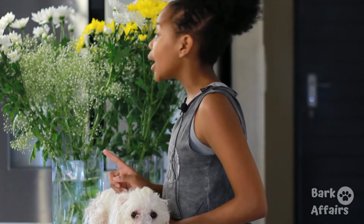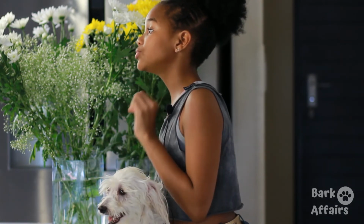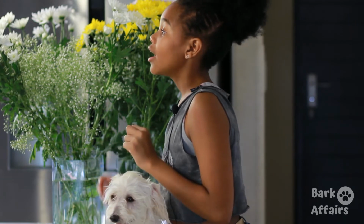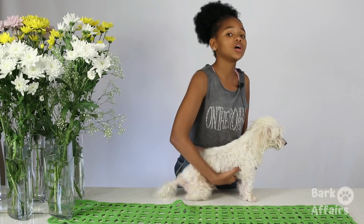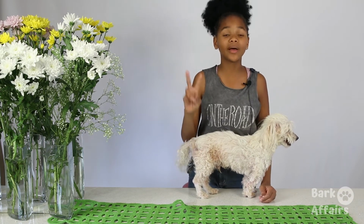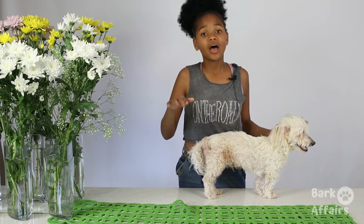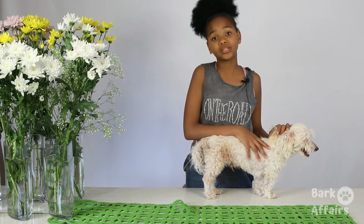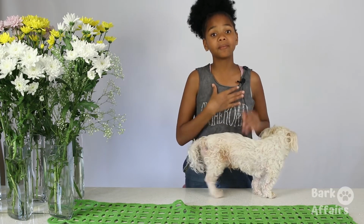So, the right way to feed your dog is to measure 2 to 4 small portions of food during the day, depending on your dog, the breed of the dog, the size. So, for example, for this little guy, I would take my hand and either put half a handful or a handful twice a day, in the morning and in the afternoon, because I also would like to measure the time between which I'd want to take him out to use the bathroom. So that is the ideal time for me. It depends on your dog. So depending on your dog, just do whatever your dog does, okay?